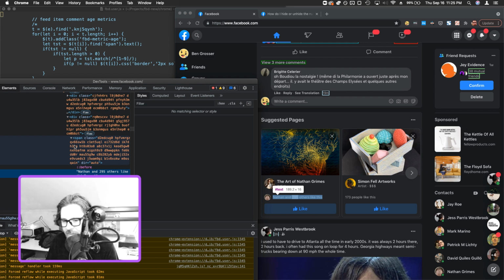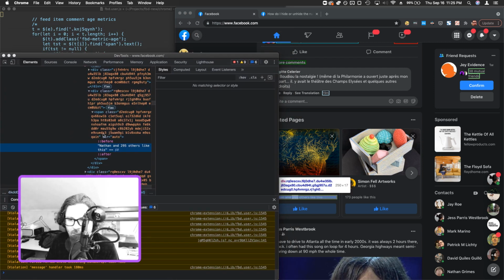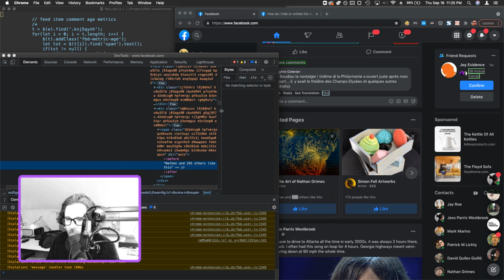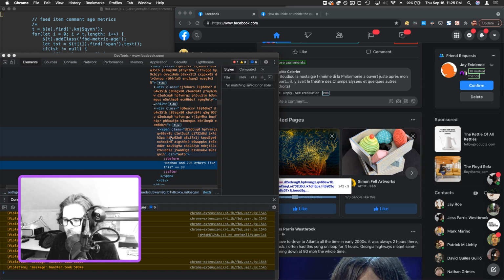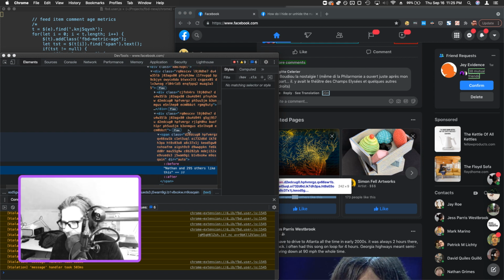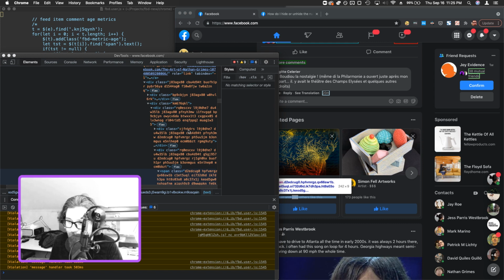I need some way to detect this programmatically through CSS selectors, these class names or the structure. And the challenge with Facebook in particular is always that they have absolutely obfuscated, machine-generated class names. There's almost nothing that is human readable in any of this, and there's very little that's unique. They reuse anything they can. So there's not a lot of logic to this. Structurally there's some logic, but in terms of class names and IDs, it's not logical.